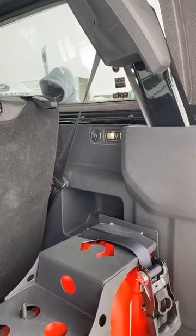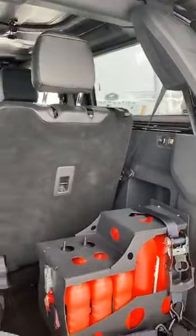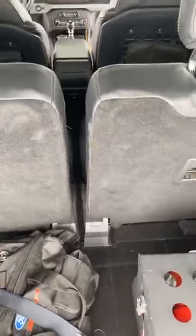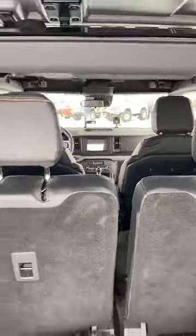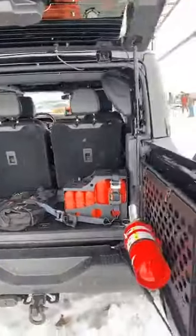There's your 12-volt power strip in the back, so the kid on the right-hand side will be able to charge their phone. There's probably a center console. I can't reach it. There is no vent there, although there is a block off plate right there. The tires are 285/70/17s. I can certainly do that for you.